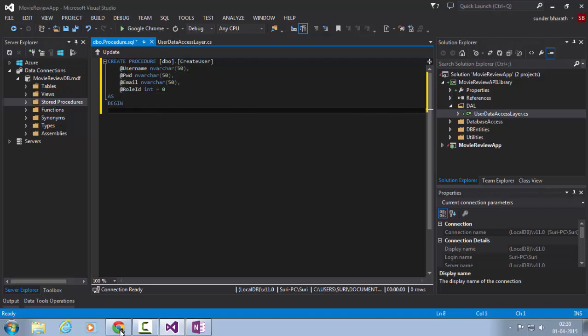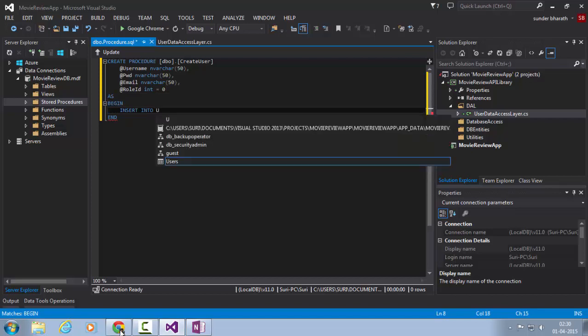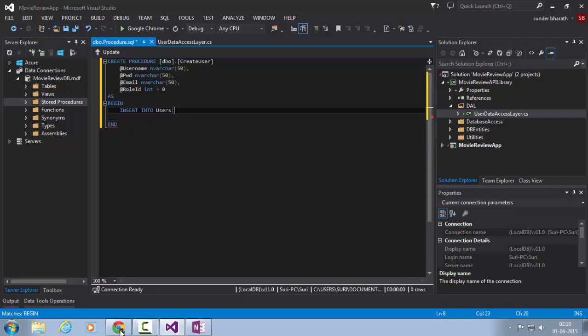Okay, so here write again, and here insert into users: username, pwd, email, role ID, is active, and updated on, created on.